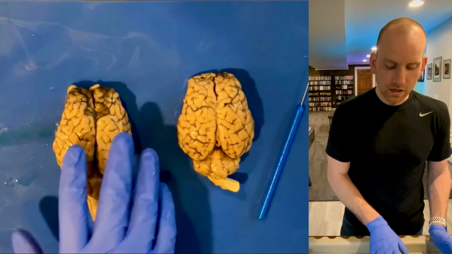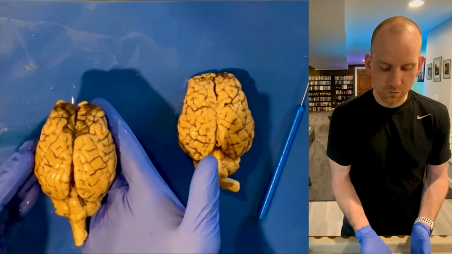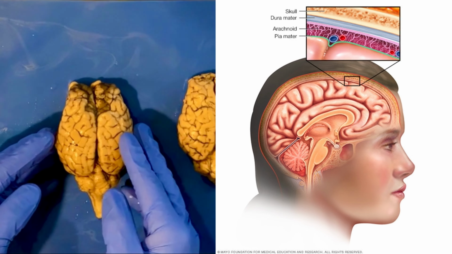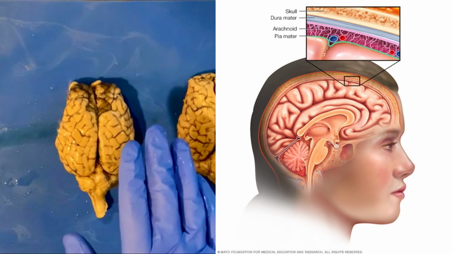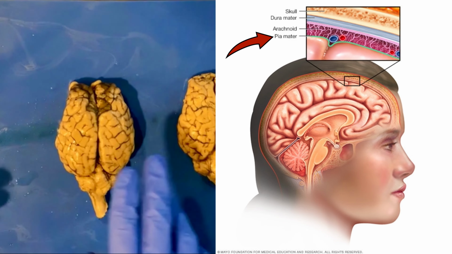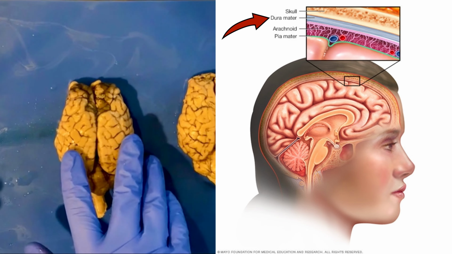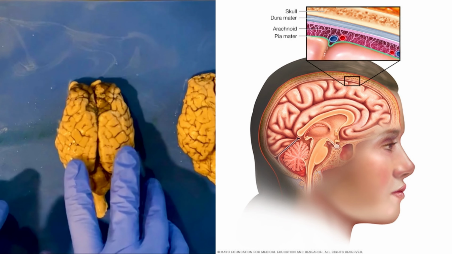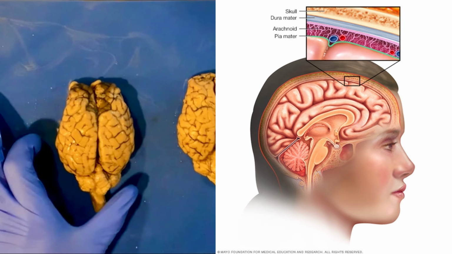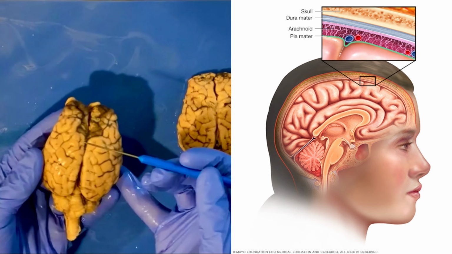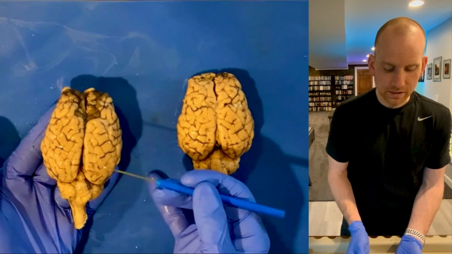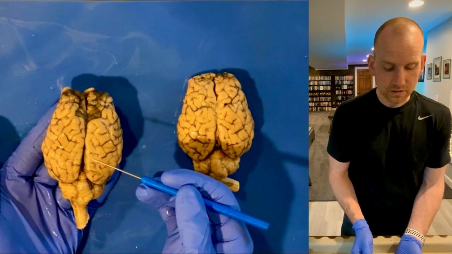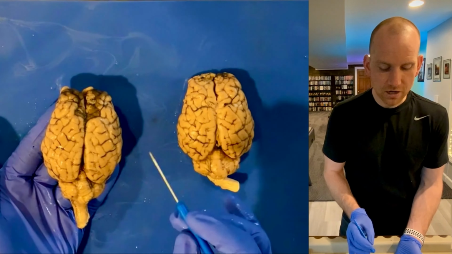Now, we did talk in class in lecture about three coverings of the brain. You can't see all three of them here. You can actually only see the thinnest innermost layer called the pia mater. The arachnoid layer and the dura mater were both removed when this brain was removed from the skull cap of the sheep from which it came. So the pia mater, that thin layering, is actually what's holding in these things that look like worms in the cerebral hemispheres. And those actually have a special name.